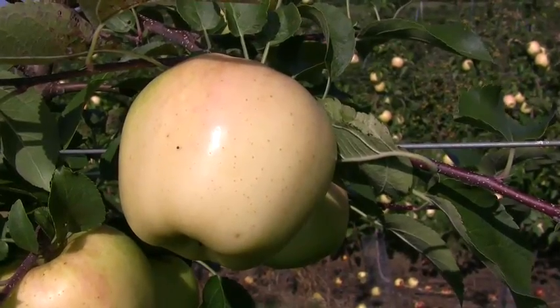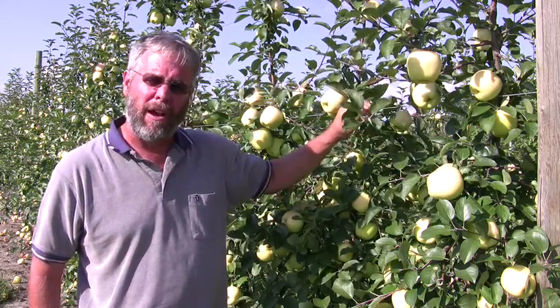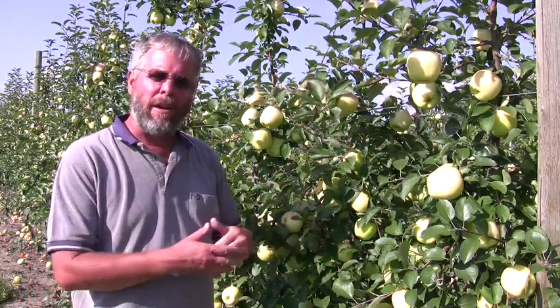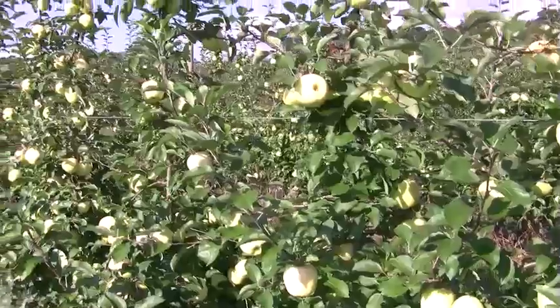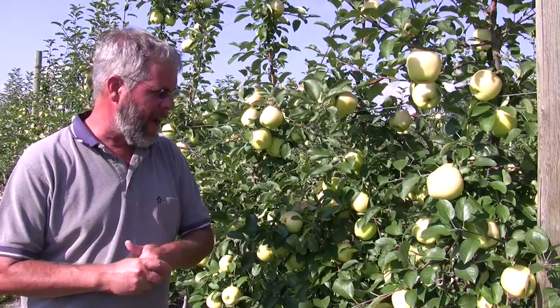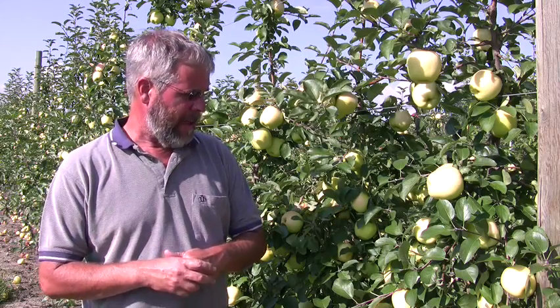It ripens evenly — we don't have any pre-harvest drop on Silken. Again, I don't think it'll be a large wholesale apple, but for pick-your-own or a farm stand looking for a really high quality apple around the Labor Day period, I would recommend Silken. I also wanted to point out these are third-leaf trees planted about three feet apart in a tall spindle system. You can see they have quite a nice crop in their third leaf. Silken has been productive annually, an easy apple to grow. I will say it is not overly resistant to scab — it will get scab and needs to be sprayed for scab.